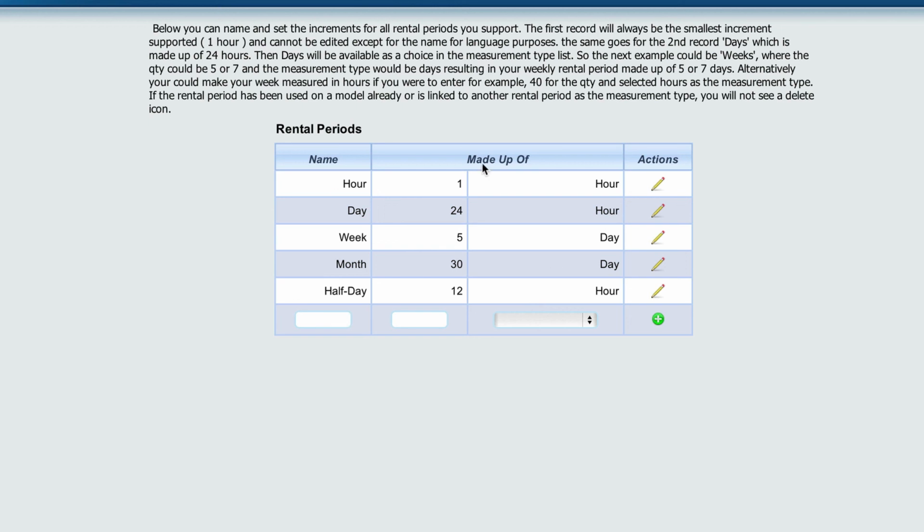Now, this is not specifying how every single item is going to be rented. It's just specifying out of everything that we rent, these are the things that we rent by. In some of the next videos, we'll get into how to actually set up a part and a unit, and in those videos you'll see that that's where we specify the actual rental periods that we have for each of the available items. Right now we're just basically saying these are all the different things that we use to rent items out of Lizzy.